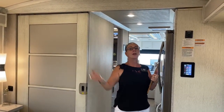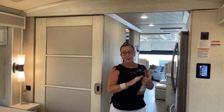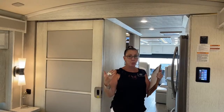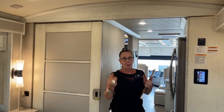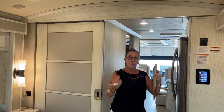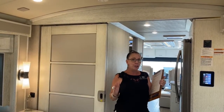This RV has a feature now where you can actually download an app and control your lights from your phone — this is so cool, something we've all been waiting for. It's one of those reasons you might want to wait to get a 2022 over a 2021. Being able to unlock your baggage compartments from your phone, check your water tanks, look at your solar feed — this RV has four 100-watt solar panels. Super convenient to have phone access, and that's an all-new feature for 2022.